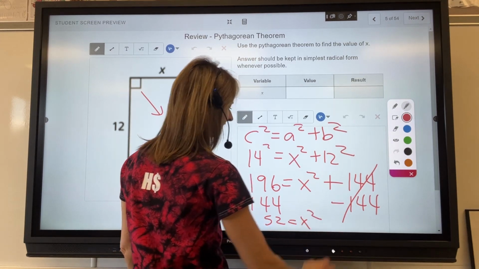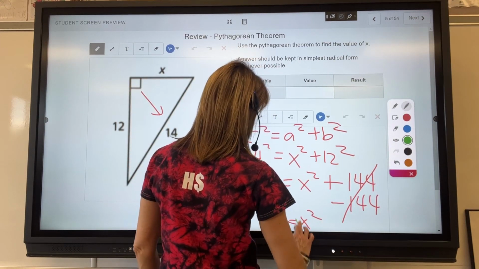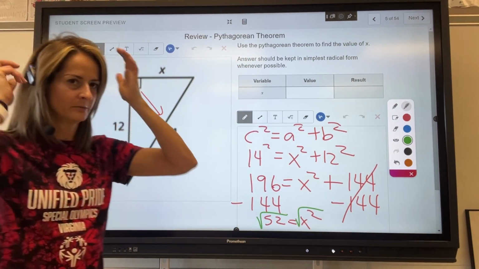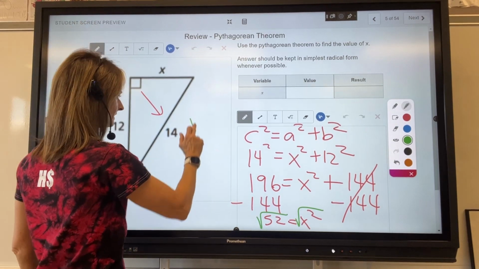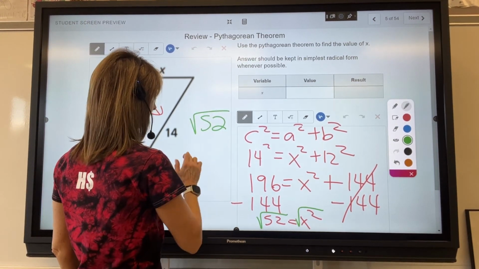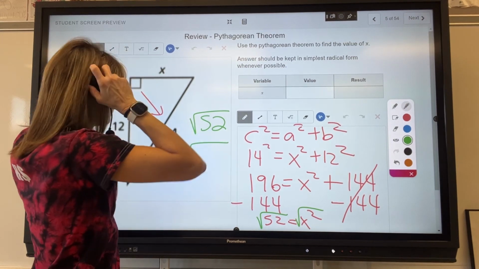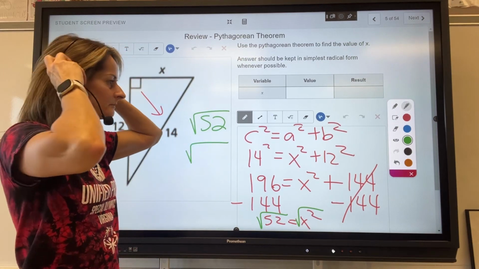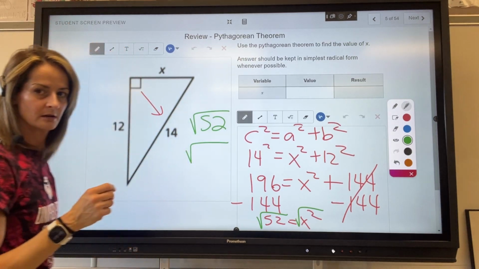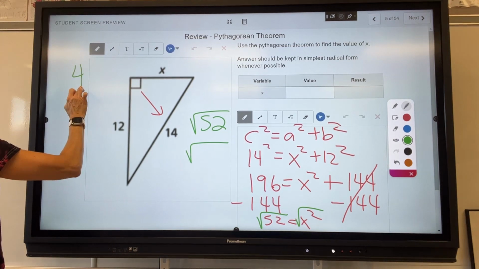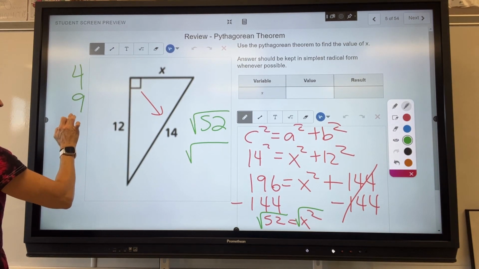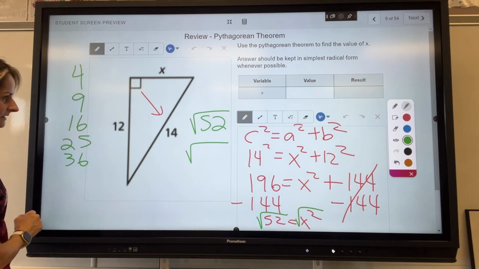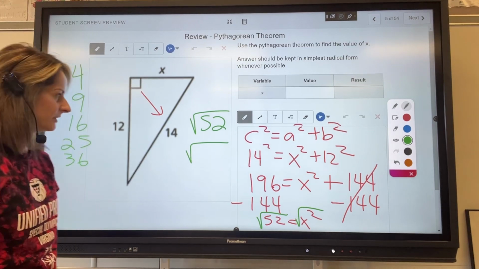Now, if I take the square root of that, I am not going to get a perfect square. All right, square root of 52 is not going to give us a whole number. So we are going to have to simplify that radical. Square root of 52. All right, so what's the largest perfect square that goes into 52 is the question. I've shown you how to do this, but it's been a bit. Here we go. 2 times 2 is 4. 3 times 3 is 9. 4 times 4 is 16. 5 times 5 is 25. 36. Anything else that might go into 52? Probably not. Nothing bigger than that.